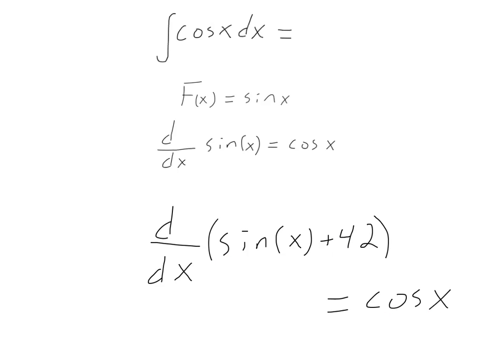So in general, how we'll write the answer is what's called the antiderivative, and what we'll have to write is sine of x plus c, because the derivative of sine of x plus any constant will give you cosine of x. And so a lot of times in calculus problems you'll be asked to find the antiderivative, and the antiderivative of cosine of x is sine of x plus c. That's what they mean when they say antiderivative.